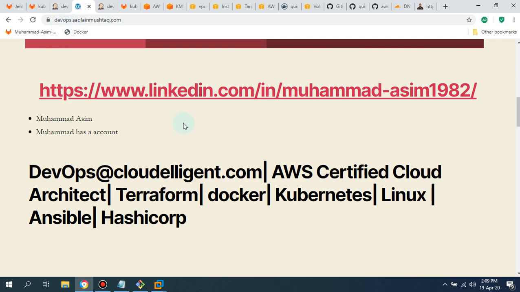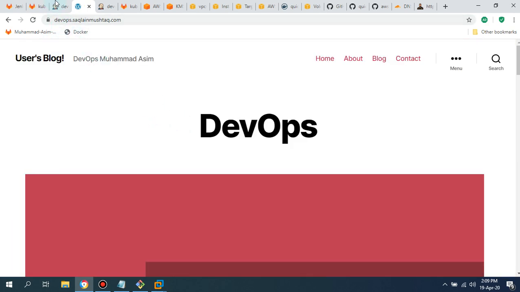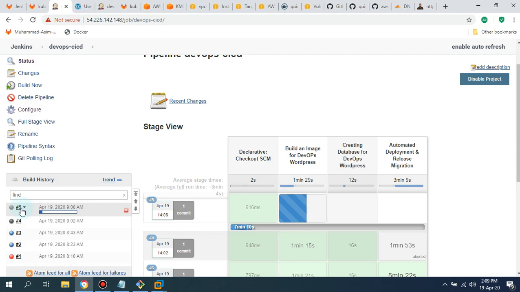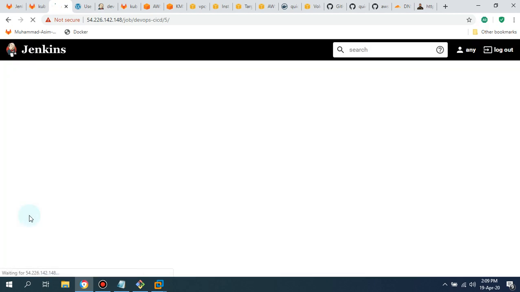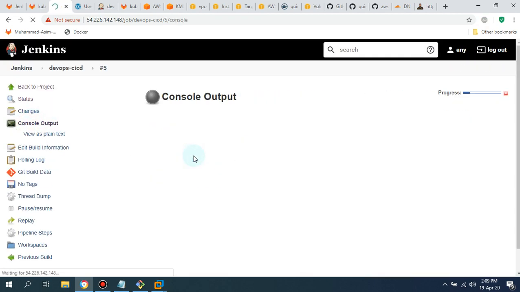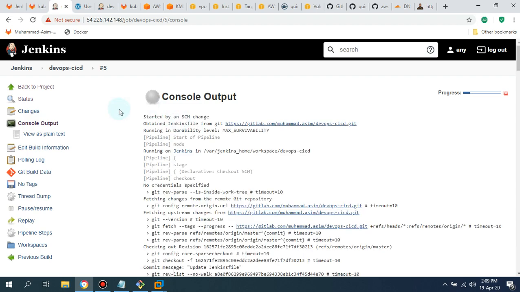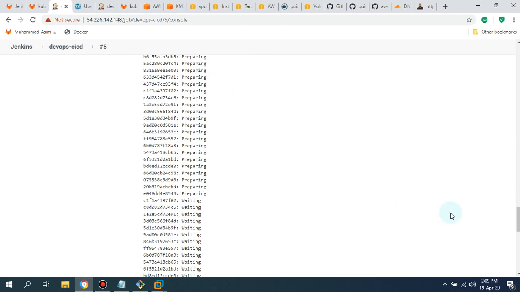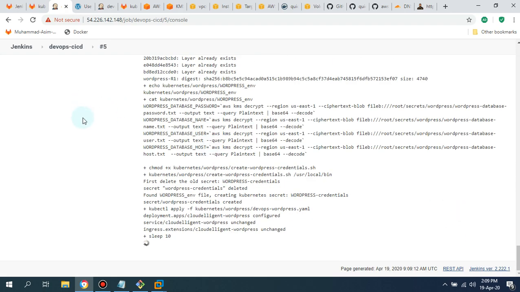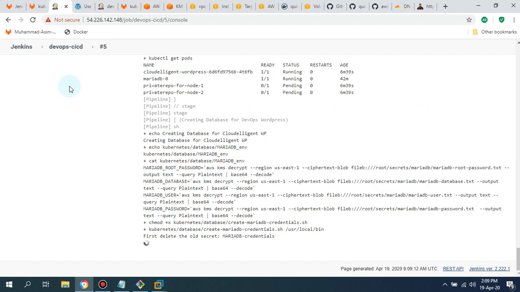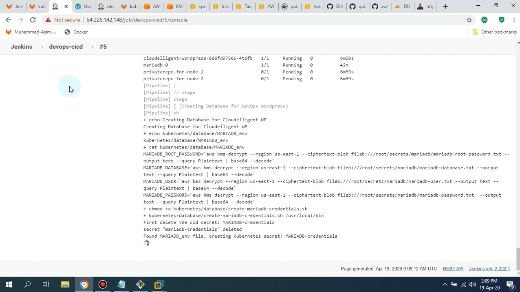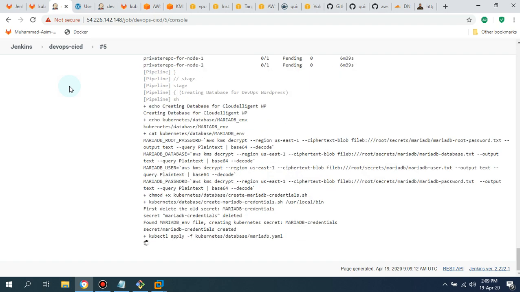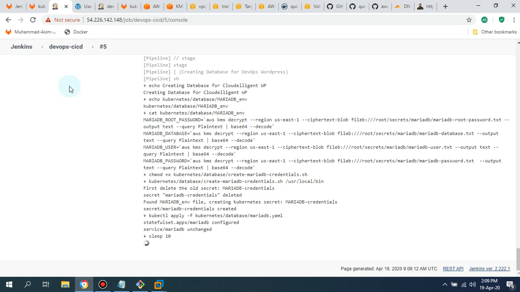So hopefully, if I navigate to the console output of this, I'm able to automatically see a different website deployed using the same image in the same release. So I can do that as well. But if you want to look for the new version of your release, you must change the tag.